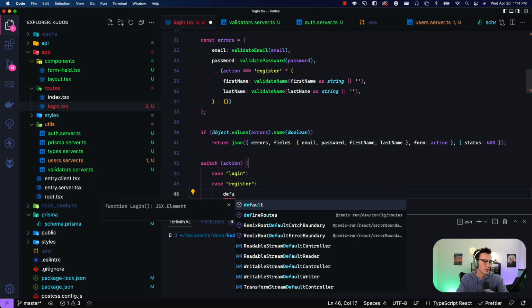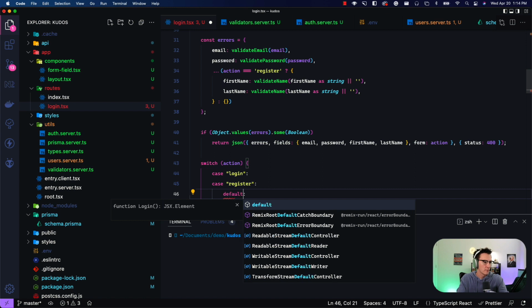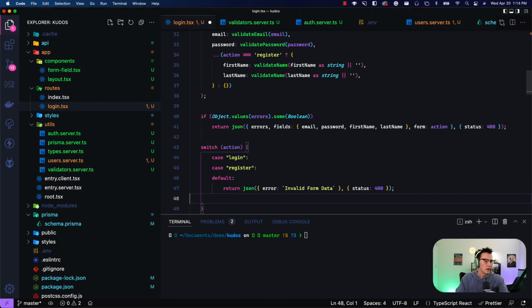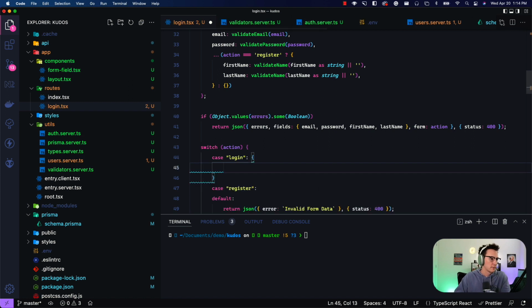And by default, if we don't get a login or a register state, we're going to return an error again to let the client know that something went wrong, somehow an invalid action was submitted. But if not, we'll go ahead and handle the login state.